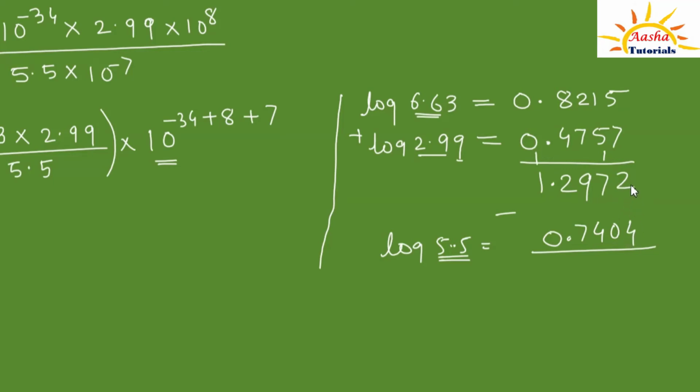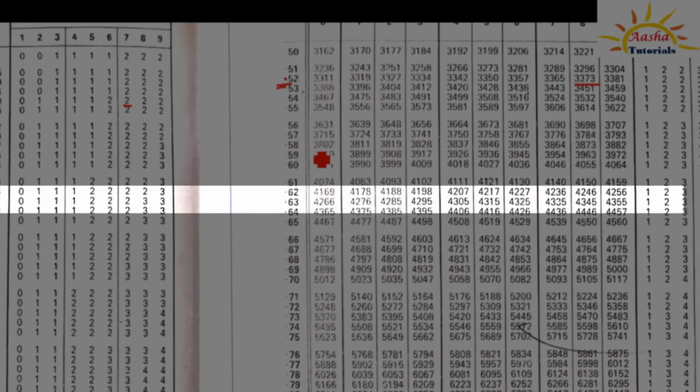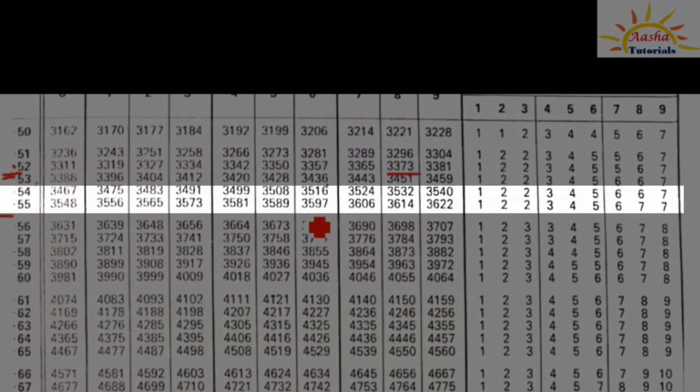2 minus 4, that means 12 minus 4, I get here it is 8, carry 1. 7 minus 1 is 6, then 9 minus 4, that is 5. This is again 12 minus 7, I get 5, carry 1, and here I get 1 minus 1 is 0. So here, after adding the logs and subtracting one log, I get this number. We have to find anti-log of this number now. Anti-log of 0.55 in 6 and 8. Let's do that. Anti-log of 0.55 in 6th column and mean difference in 8th column, that is 7.